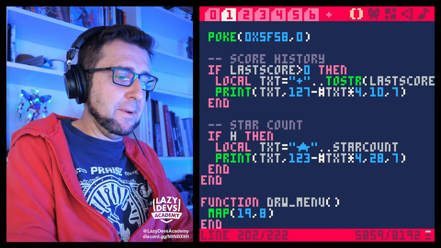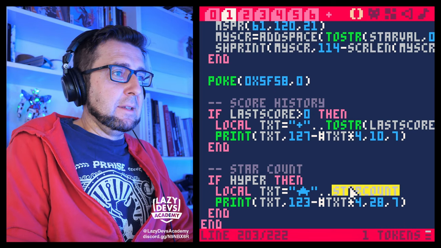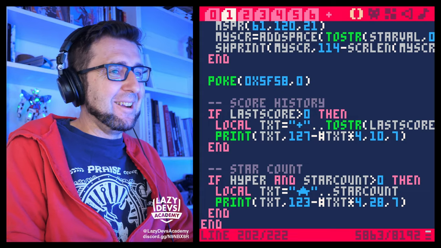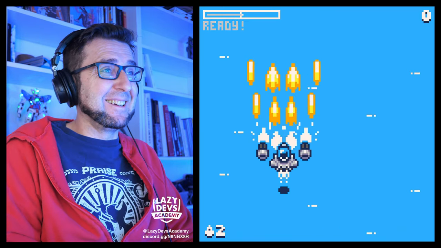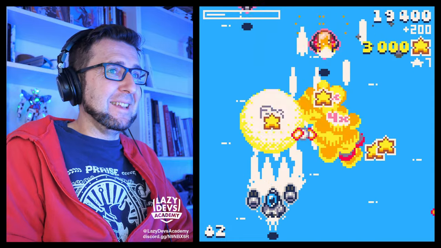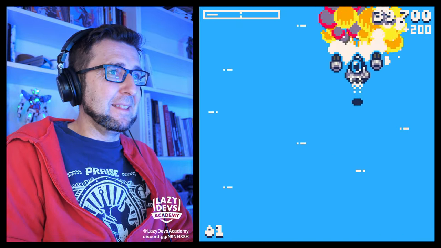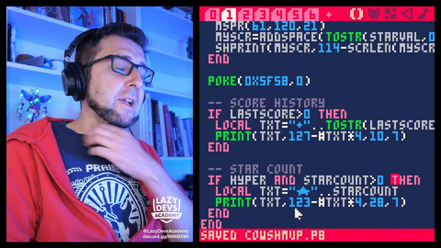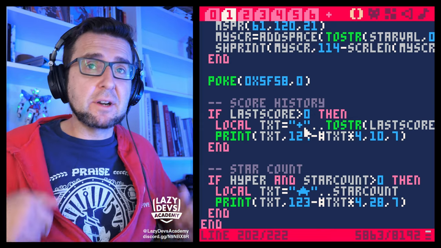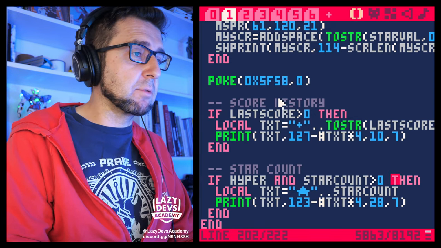Okay, so let's go hyper, and star count is greater than 0. So we only show it if you actually get a star, because I don't like how you don't... And then, so you see the star count counting up. That's good. That's what we want. Ah, super good. Okay, so now we want to maybe add this lingering part where the star count lingers beyond the hyper being on screen, okay?